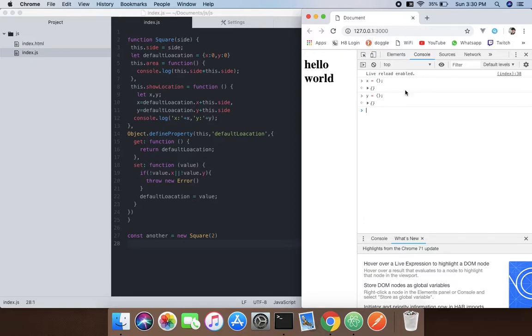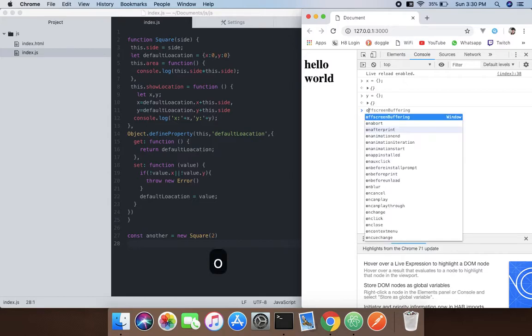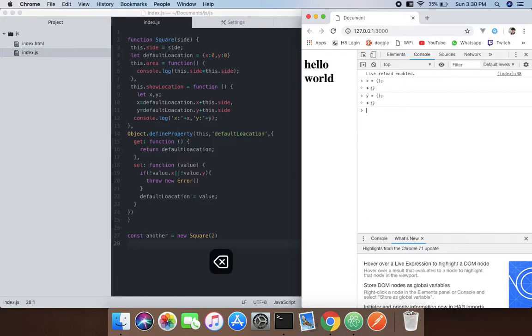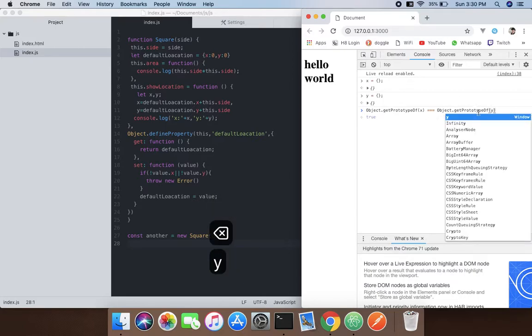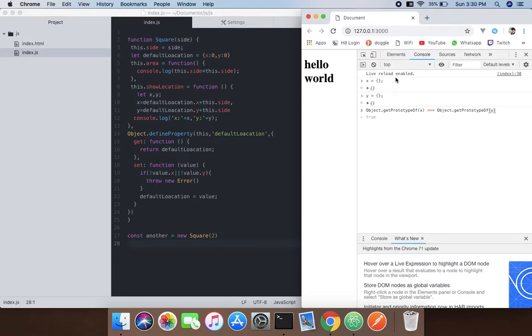So how are you going to get that? Let me show you. There is something called Object dot getPrototypeOf, and we're going to pass X inside that and use the equality operator, and then do the same for Y. It is checking whether the prototype of X is equal to the prototype of Y. It says true.